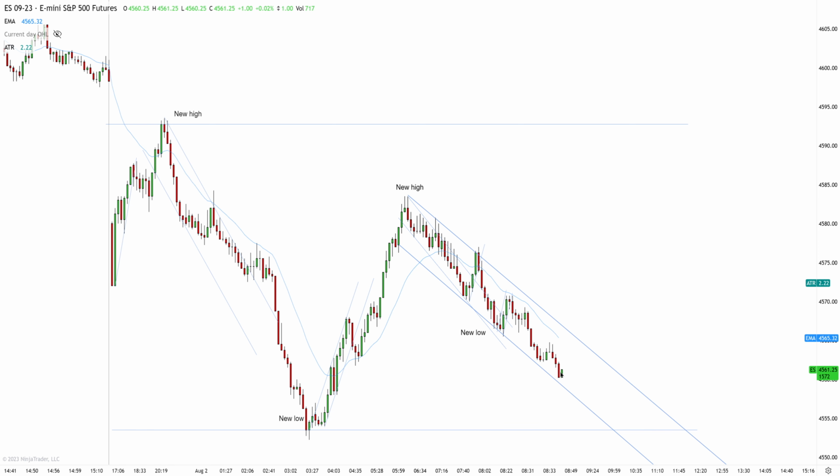Resuming the video, we have a visual two-legged pullback, but I have a micro double bottom which resets the count. So I'm treating this as a first entry short only. Had it formed right after the main trend line, I would be considering even the visual two-legged pullback, but we are breaking the downtrend, and trend line rules say that we need to get a new extreme because the market is not going to reverse just yet. All the sellers playing the wider downtrend still expect price action to create the new extreme. So I'm withdrawing the uptrend micro double bottom count reset, and I'm looking if we're going to push below the EMA and get some nice confirmation setup.